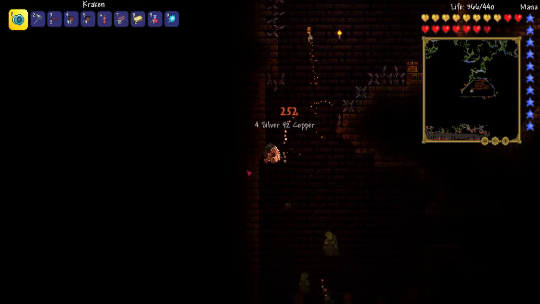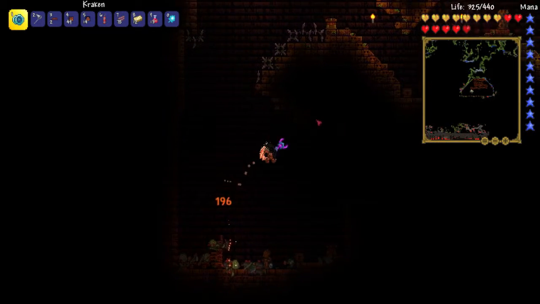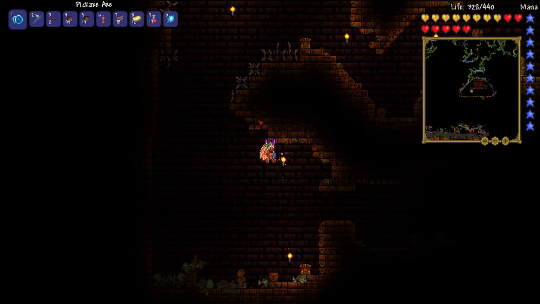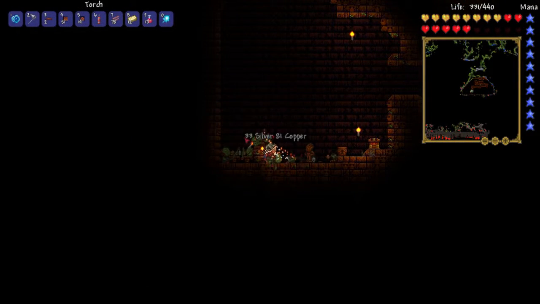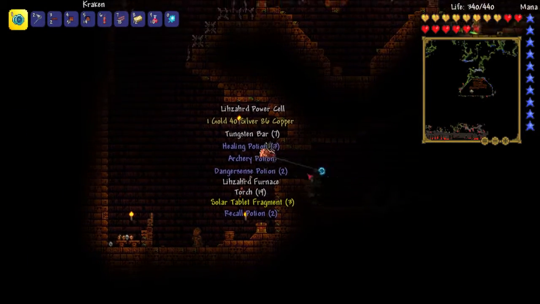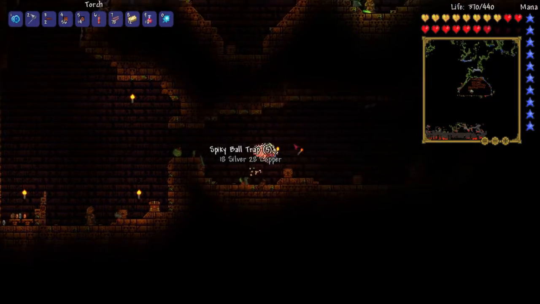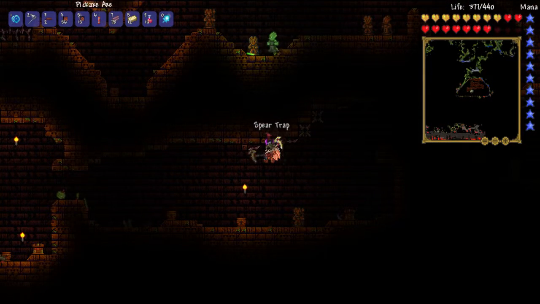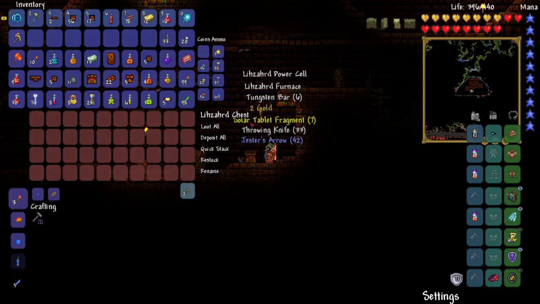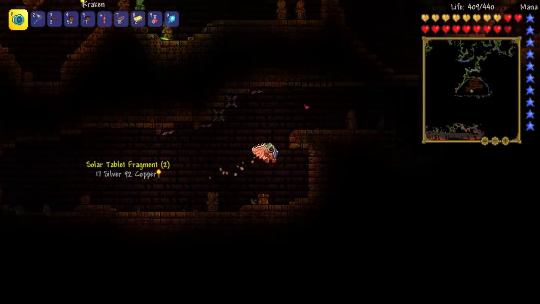Whoa, whoa, whoa. Skeletal archers? How'd they make it down here? Don't know, don't care, as long as they did. Alright, there's two up here. Don't think there's any further traps down here that need worry for deactivation. Now these solar tablet pieces I'm finding, I can put together to make more solar tablets. Although I don't think I have to worry about solar tablets for a while. More tablet fragments, awesome.